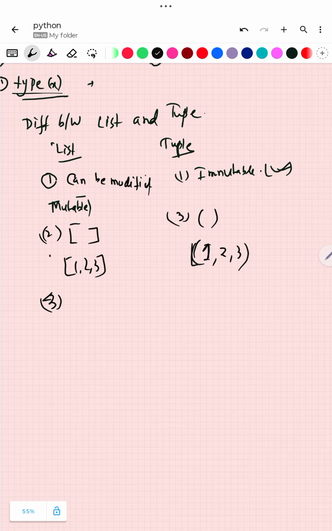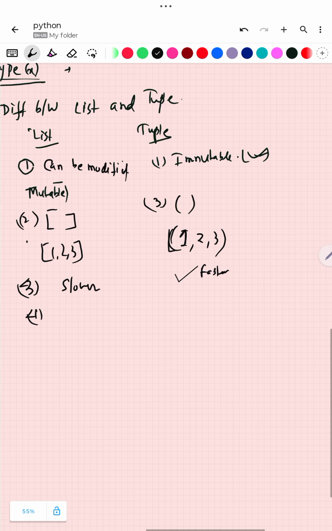Also, a tuple is faster than a list; a list is slower compared to tuples. And one of the most important points: a list is suitable for data that changes frequently, and a tuple is suitable for fixed data, right?